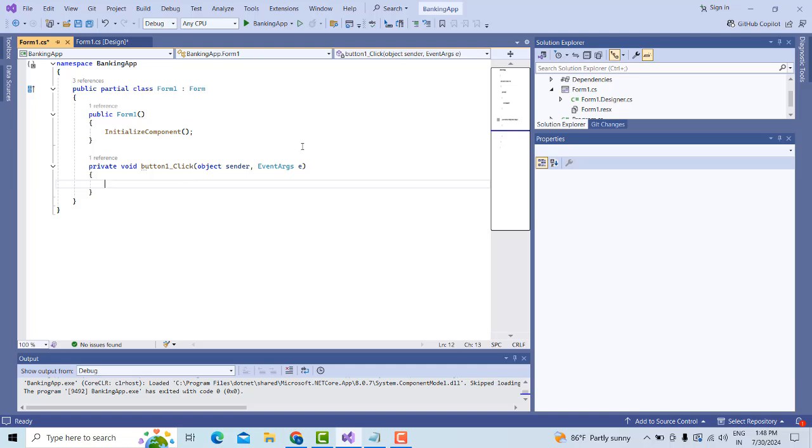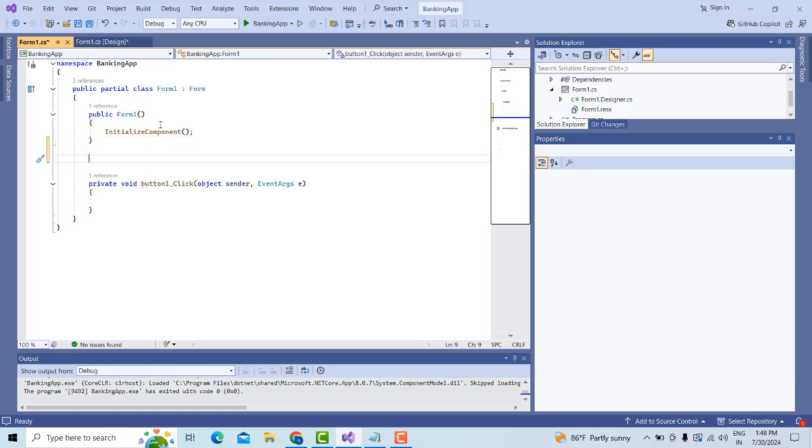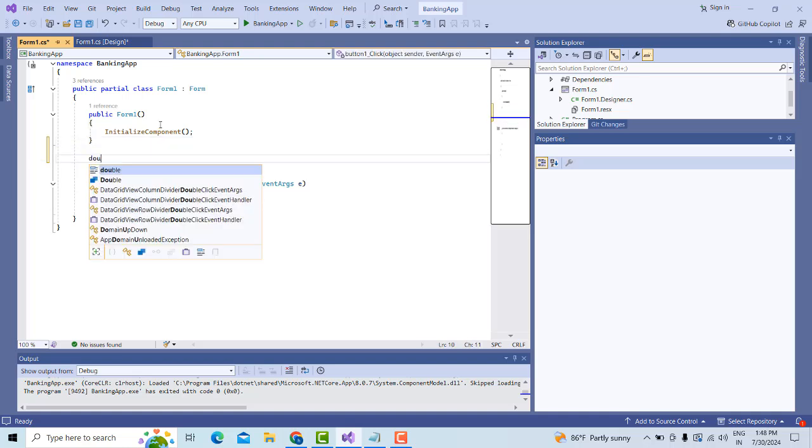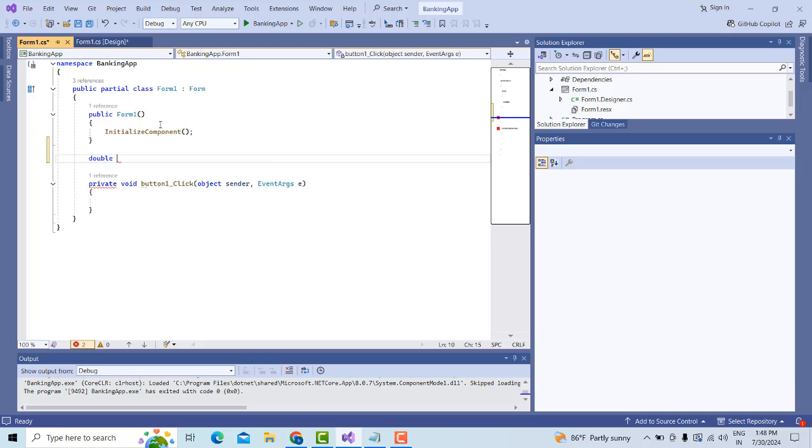So first, I'm going to create the variables. It's a double. You have to write FD rate, comma interest rate, int rate, comma total. Okay.